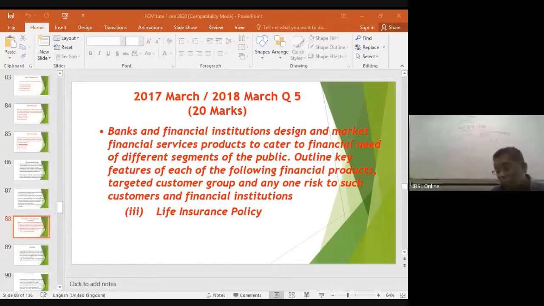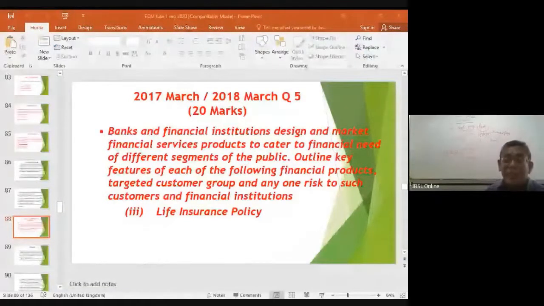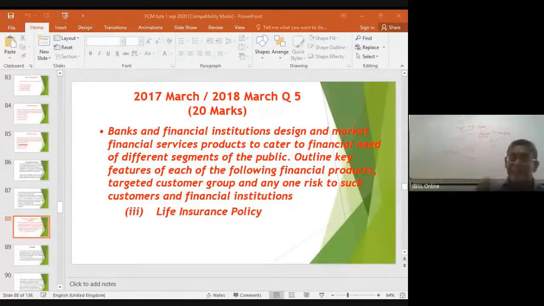So therefore he is not covered, because he is covered for accident. If he had died at the accident, yes, you get the money. But he died during treatment because of some bacterial infection, where he's not covered. So you need to understand, if you get an insurance cover, you need to get clear coverage. What is the reason you are going to get it? Okay, those are some of the risks. Another important thing is that most of the time there are a lot of complaints from the customer's point of view: the insurance companies do not pay what they promised to pay. So those are the risk factors, right?